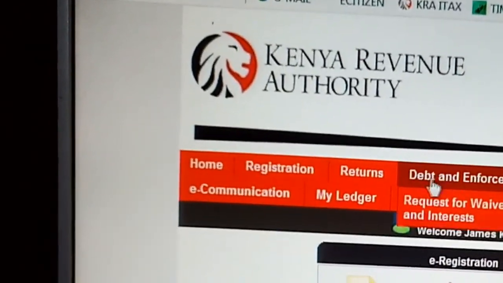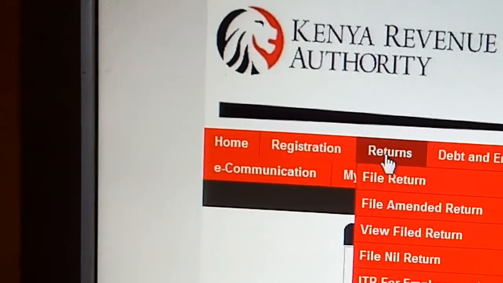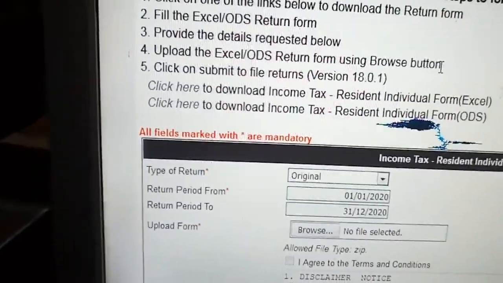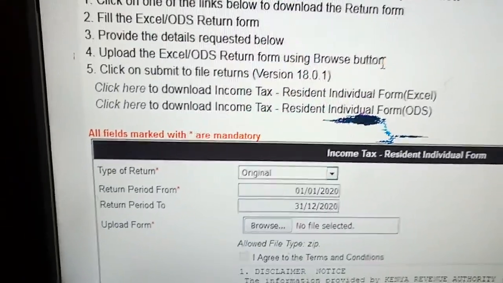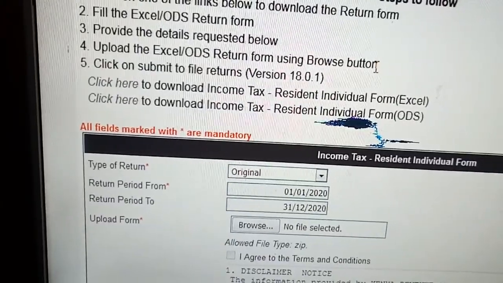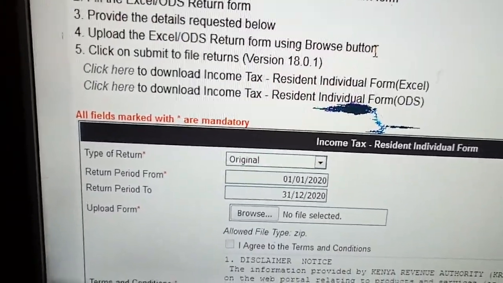After logging in, just go to the return menu, and at the drop down click on file return. Here we go. We have another window here. Now you can see we have some information there. Go down to number 5 where we have click on submit to file returns version 1801. Currently that is what we are having.